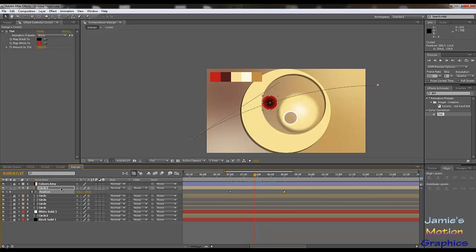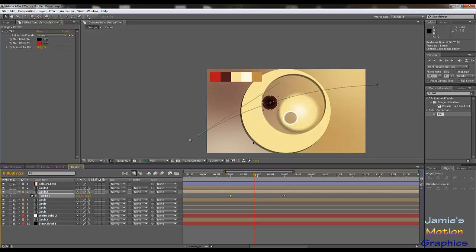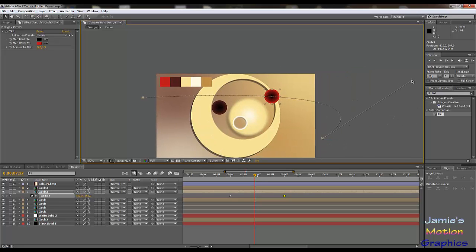So let's over here make it collide with something else. So we're going to duplicate circle number 3. We're going to set it to a different color, and we're going to set the beginning and end spots to something else. So let's have this one go from that side to that side. And obviously we need to change the arc a little bit.